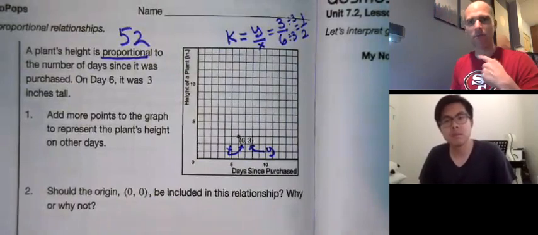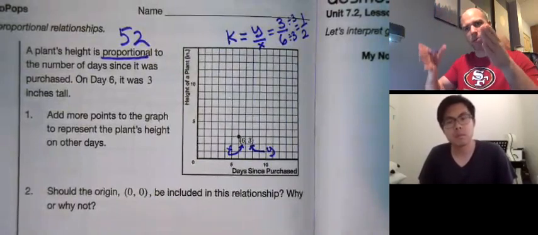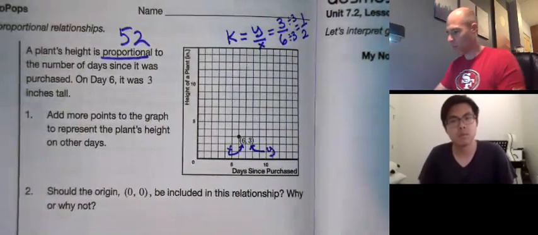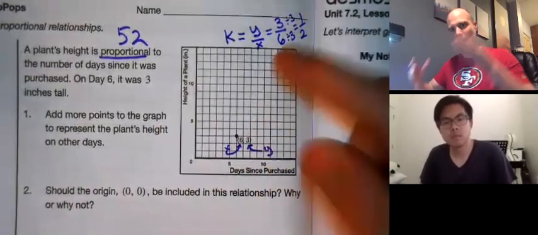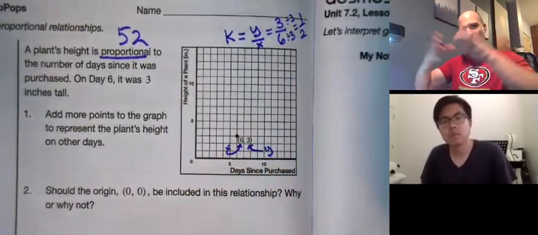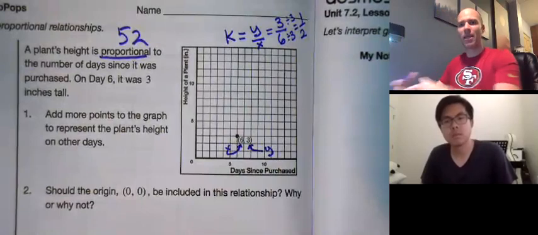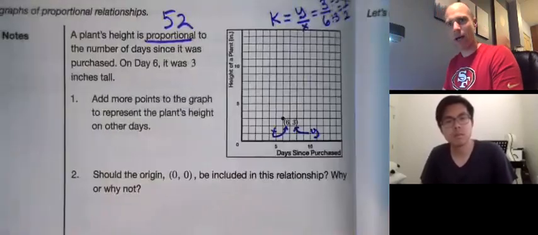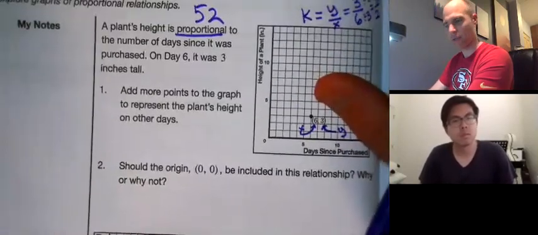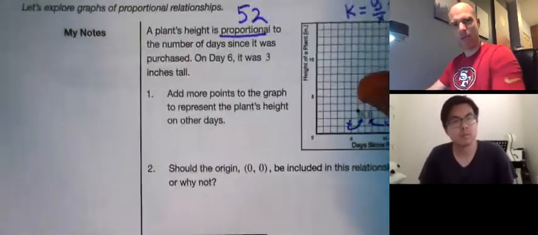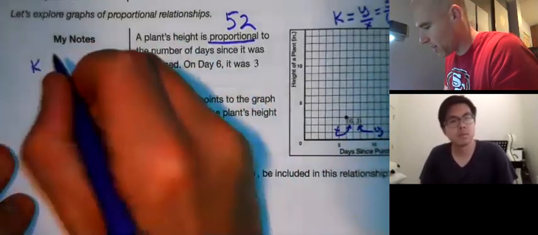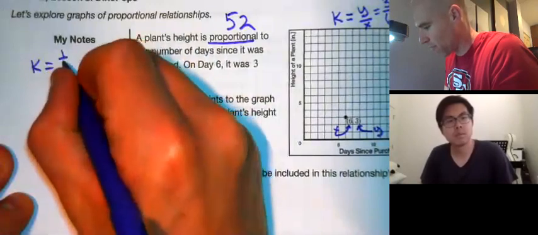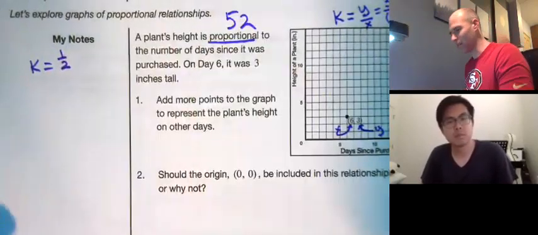We can use that to help us find more values that are paired together in this relationship that will create more coordinate pairs on our graph. When you have an x value and a y value that go together in a proportional relationship, that makes points on your graph. So we can make a table and then transfer that information into the graph. So I want to keep everything zoomed in so you can see real nice. I'm going to rewrite just the fact that our constant of proportionality is 1/2 over here, just so we have it on this side of the page.